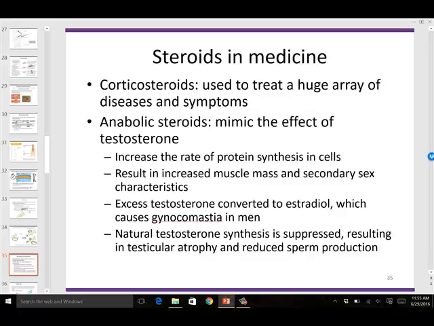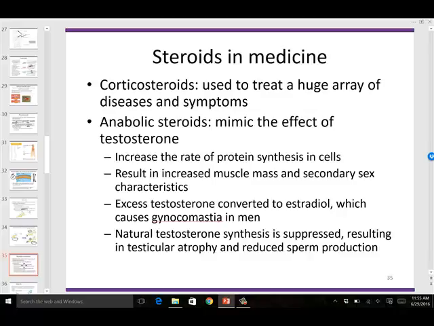It'll also act on cells that produce hair, and it'll act on other cells, so you not only get increased muscle mass, you also get some secondary male sex characteristics, like increased hair growth, etc. But what happens is that excess testosterone, because remember your cells think they're getting lots and lots of testosterone, is actually converted into estrogen. So your cells are going to go, sweet, I got testosterone, let me convert some into estrogen because as a guy you actually need some estrogen too.